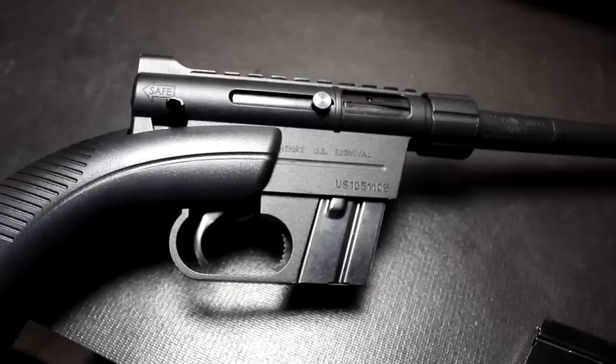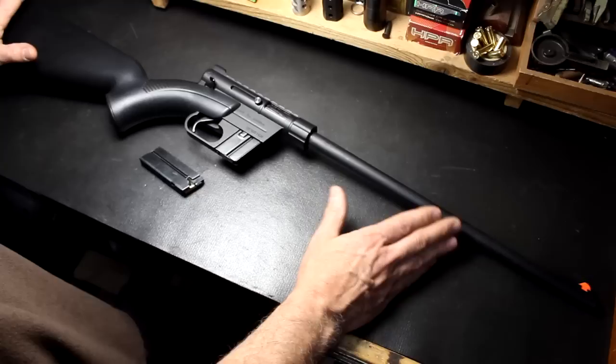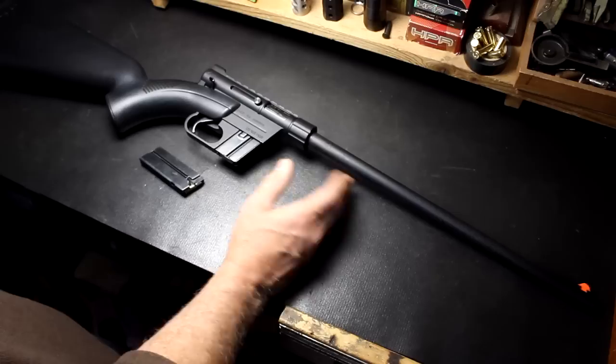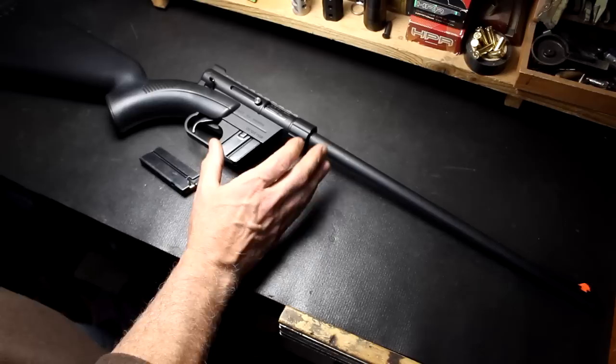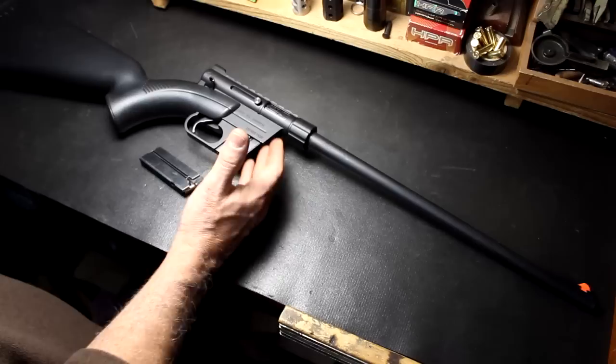Looking at this rifle, it's a really cool-looking design. It's been around since 1958 but it still looks very modern — almost retro. The rifle is 35 inches assembled and 16 inches stowed. It weighs three and a half pounds, so it's really lightweight. Great for camping, putting in a boat, fishing, having something a little extra, an airplane, going backpacking, survival — this has a lot of different applications. You can find yourself in a survival situation at any time, and with the small compact size you can really make it very portable.